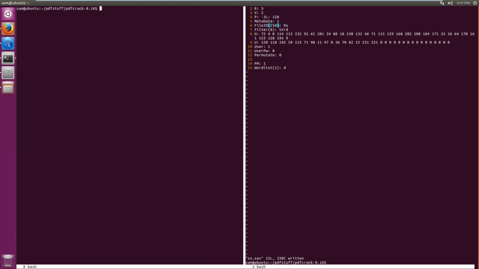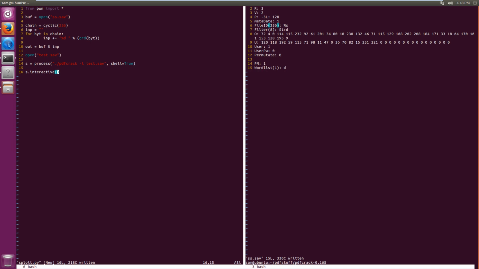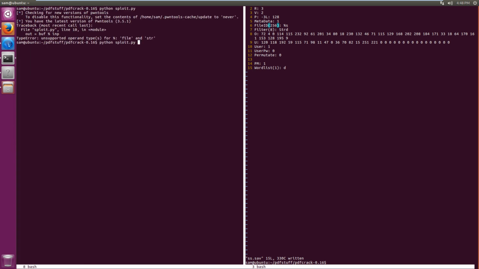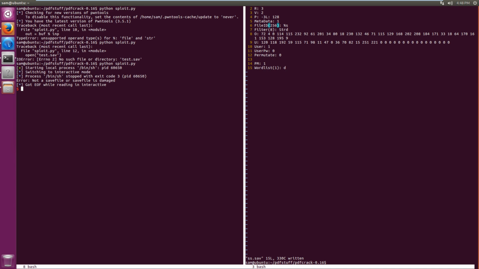We should see when we run this now is a typo because I apparently can't write Python. No such... dot write buff. There we go.